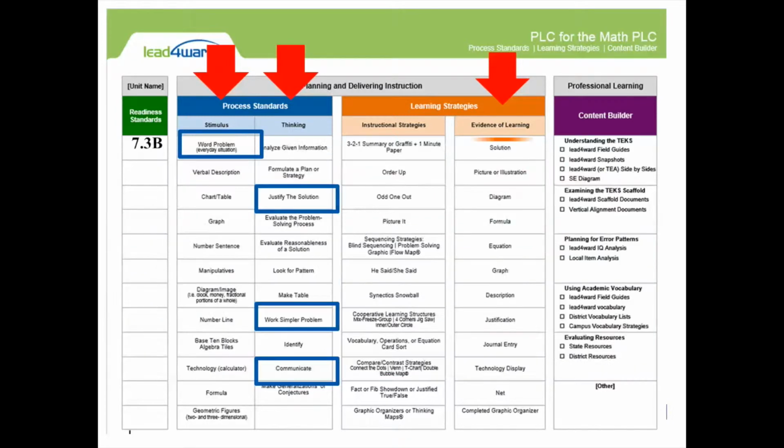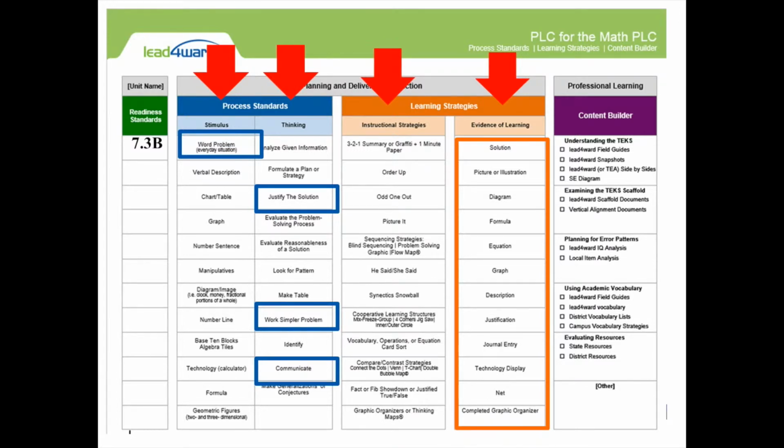Once you have selected an end product or evidence of learning, you will use high-yield instructional strategies to support student learning. From the Instructional Strategies column, we will demonstrate the Math Bow Tie Instructional Strategy as well as At the Board, both of which are examples of a cooperative learning structure. This is not an exhaustive list of all instructional strategies. Please feel free to choose other high-yield instructional strategies. The next slides will provide videos demonstrating the bow tie method and At the Board.